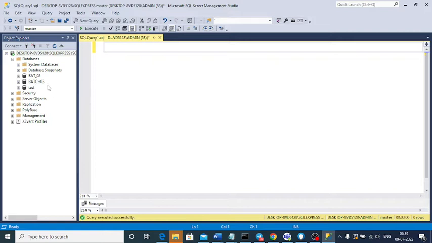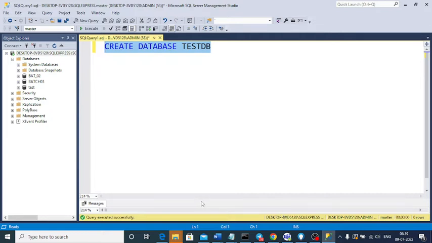Right. Since I have deleted the database towards the end of the last session, I will create a new database. So how to create the database? Create database. Let's say I'm creating TestDB this time. All right, just select it and execute it. Now, I'm not able to see the output window.